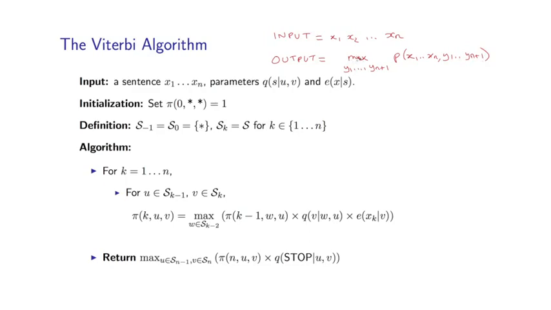Notice for now this is simply going to return the maximum probability for any sequence. In reality we want to find the tag sequence that actually achieves this max. We want to calculate the argmax in fact. But we'll see very soon how to do this. For now we'll just worry about the max and we'll see on the next slide how a very simple change to the algorithm will allow us to actually compute the argmax.